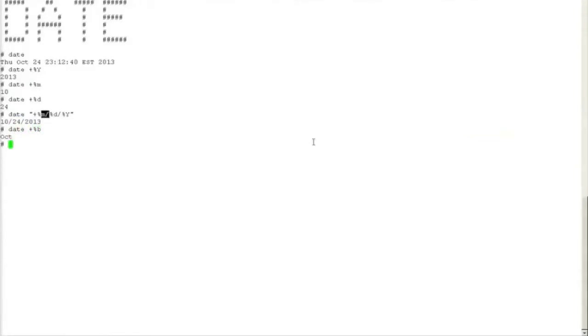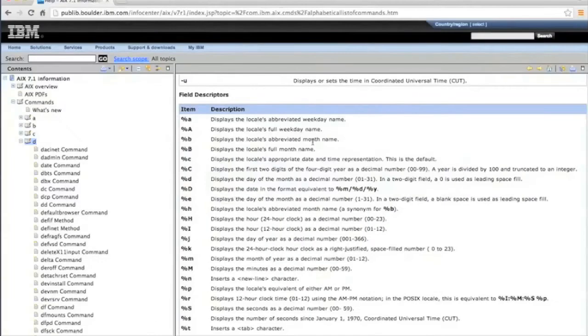I'm in October, so to display the entire date, I'll do month first, space, the day, comma, and the year. It's all fine. If you want to add which day of the week, that's percentage A.